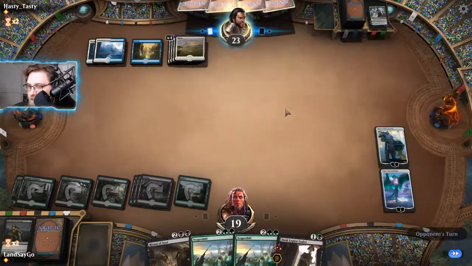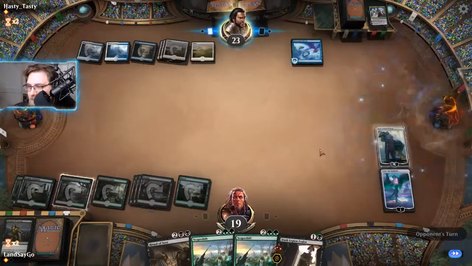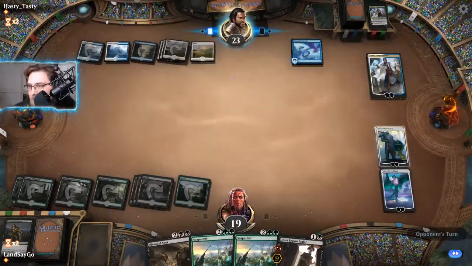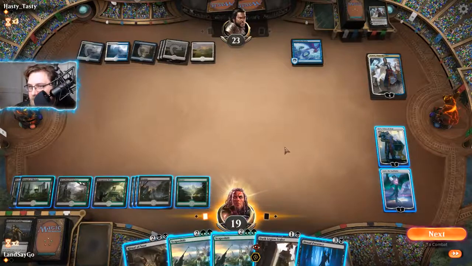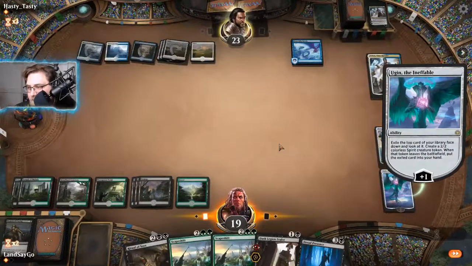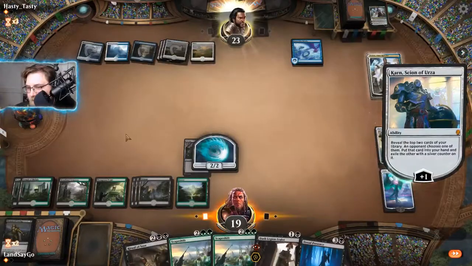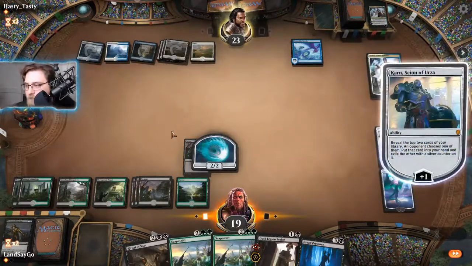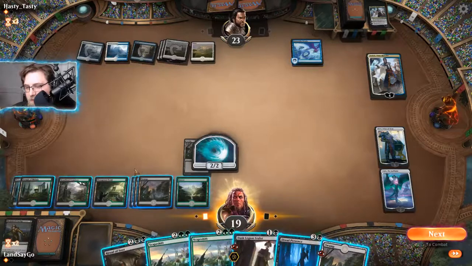This might be a bad idea. Favorable Winds, sure. Trust me. You'll thank me later. Maybe bounce Zone Favorable Winds and replay it to draw a card. Ooh, okay. Do I just win here? Let's just tick up, see what happens. Swamp. Swamp. Okay. So.